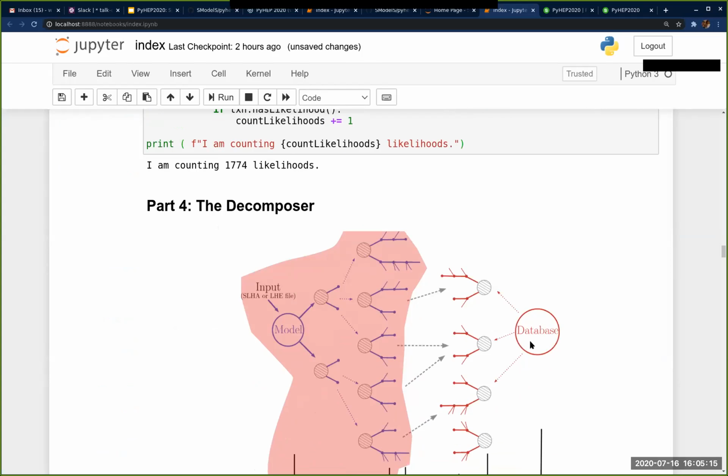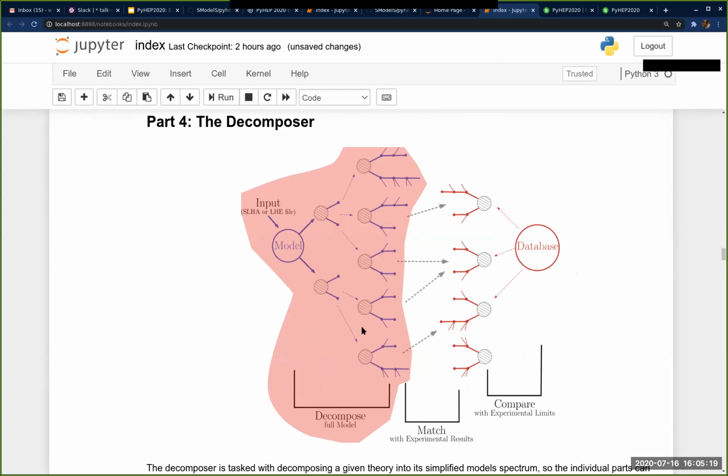Now I wish to go from the database side to the decomposition side. So that's the second part of what makes up SModelS, right? And the decomposition, I already said, the idea is you have a fully specified, your favorite supersymmetric theory, and the decomposer is responsible for decomposing, exploding this into the individual simplified models topologies.